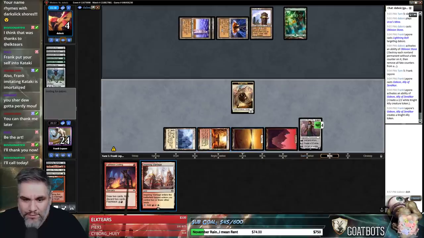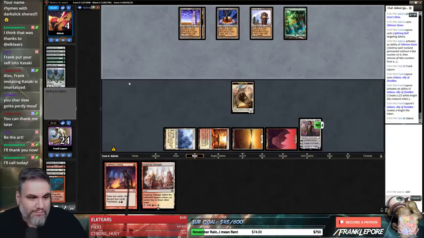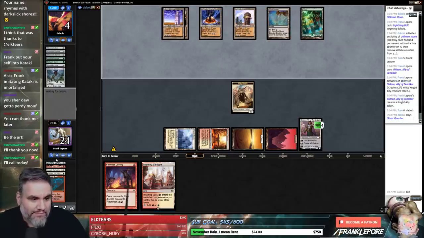We took out the 5 drop, so we actually don't need Inspiring Vantage for anything, so I'm just going to keep it in case we want a Faithless Looting into a... You know.